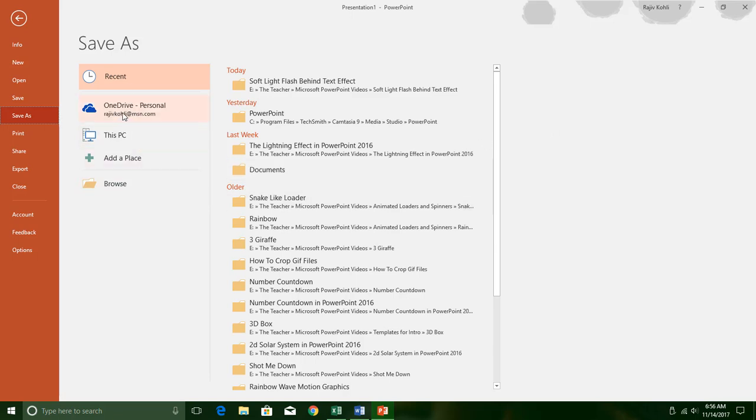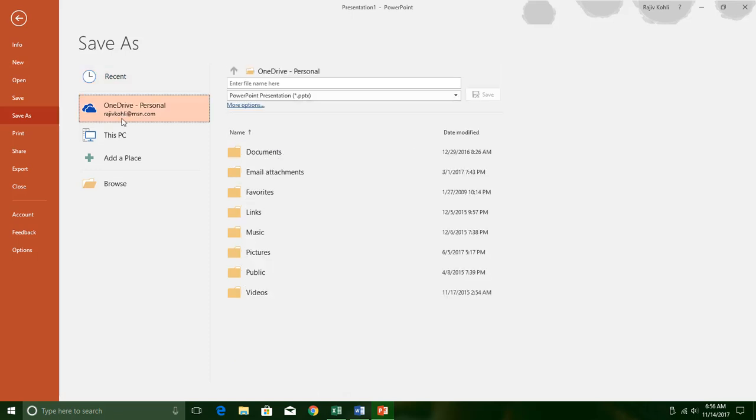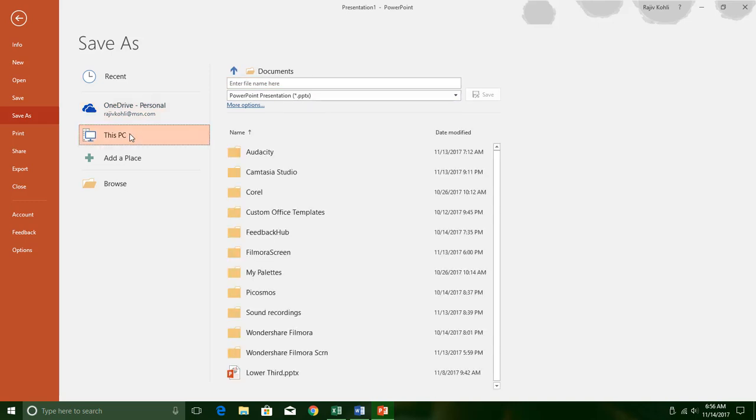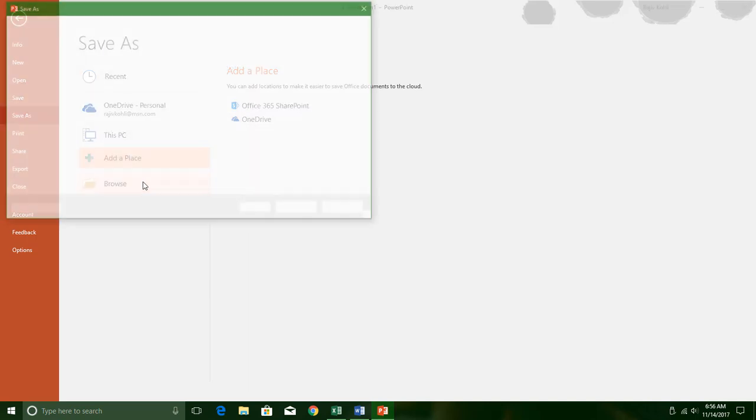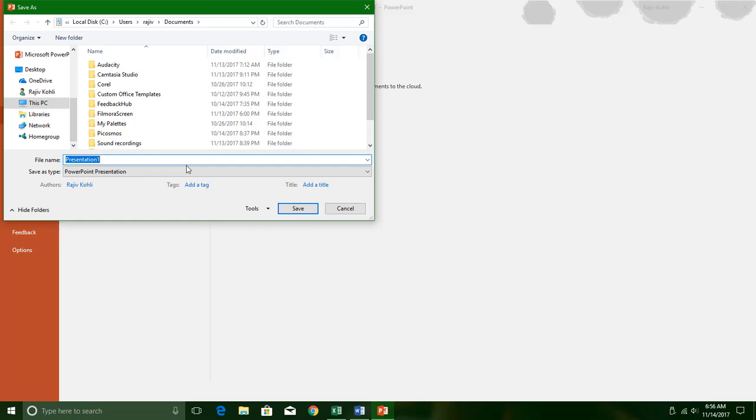Like if I want to save that presentation to OneDrive, then I can click here and type the name of the file, or if I want to save this file on my PC, then I can click on This PC and enter the name here, which will by default save the file to the Documents folder. Or I can add more places if I want, or browse other locations as required.